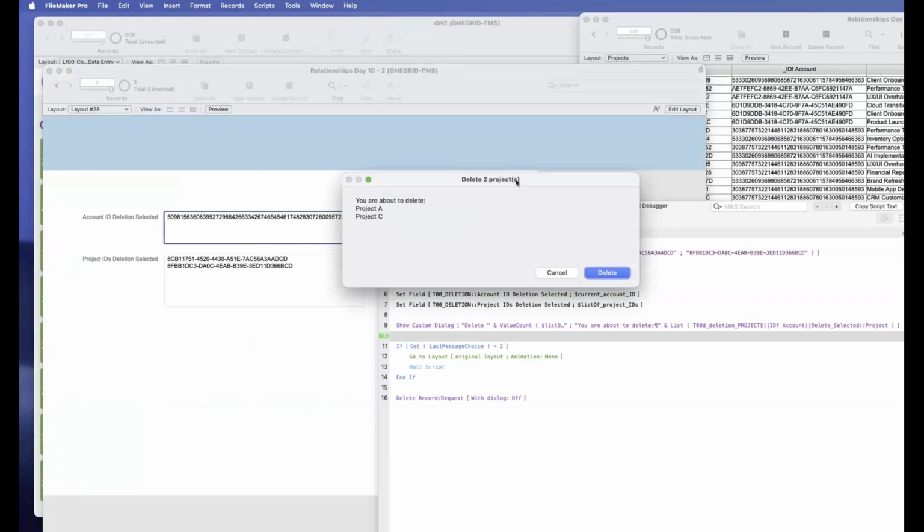All of this is free because I'm using relationships. Otherwise, how would you know it is project A and project C, since you use ID? But since I'm using ID, I can get any kind of information I want from that table using the ID.